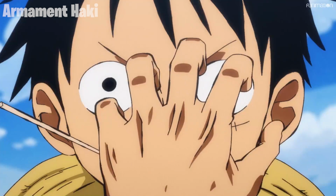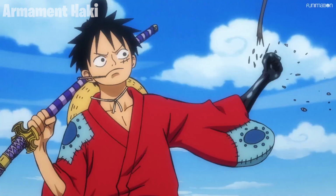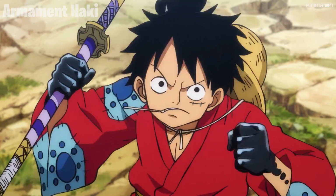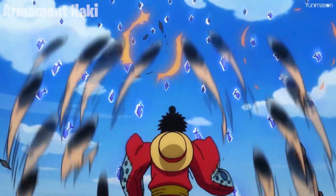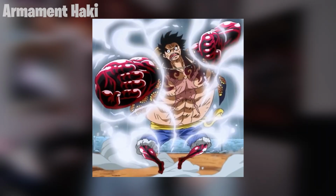Hardening. This is an advanced step of the enhancement technique. A heavy concentration of Haki in an area will harden the body and grant the user increased power and durability. Paramecia types also have a way to use this Haki, as well as keep the properties of their Devil Fruit, as seen with Luffy's Gear 4 or Katakuri's Mochi.